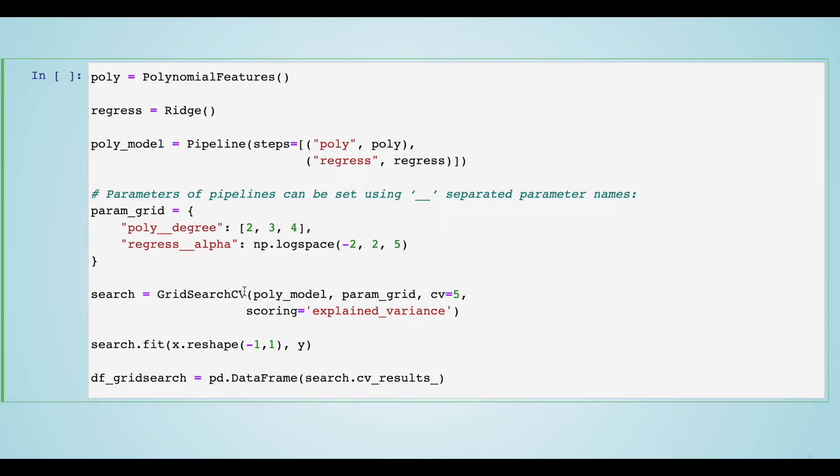And after that it's very easy you just call grid search CV. You provide the model that you have which is this pipeline and now this set of parameters that you want to choose the best from. Number of folds or groups that you want and the way to choose the best model. So here you can use any evaluation metric you want to use. I use explained variance. And the reason is that explained variance is always less than or equal to one. One means it's a perfect model and obviously higher values indicate a better model. And after you define this the only thing you need to do is to use search.fit and then I pass my data. The only reason I'm using this reshape negative one and one here is because the way that sklearn is designed for inputs we are looking for two-dimensional arrays and the way I defined it in the previous slide x was a one-dimensional array. If you don't do that you will receive an error message.